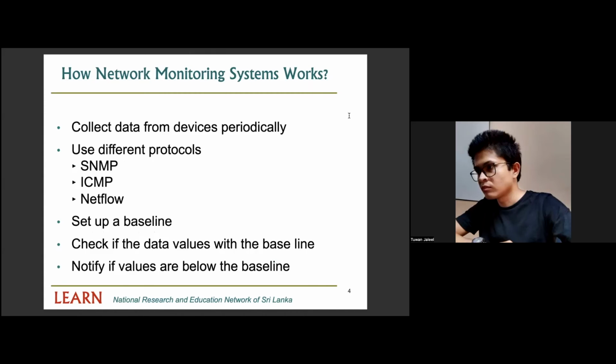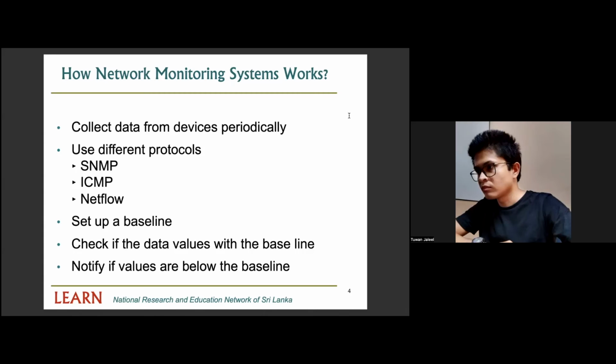The next one is how a network monitoring system works. There are different types of protocols available in network monitoring. You can use SNMP, ICMP, or NetFlow. Those protocols are used for monitoring and collecting data from devices periodically, setting up a baseline, checking the data values against the baseline, and notifying if the values are below the baseline.